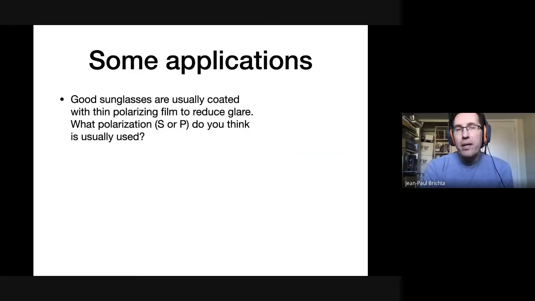And if you think about it, if you're outside under certain circumstances, where are you likely to get glare from? I mean, think about it if you've ever been driving on a sunny day. Where do you see glare coming from? And if you were designing sunglasses, how would you want your polarizers on the glasses to be oriented?